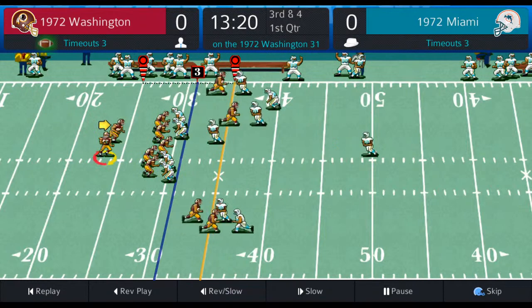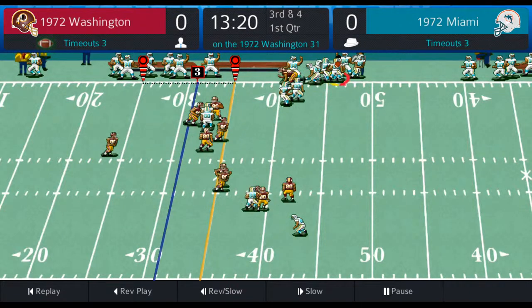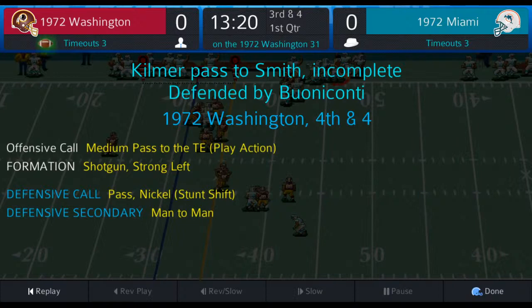Kilmer back to pass. Looking. He throws. Oh, incomplete. Defended nicely by Nick Bonacani. So the play action, shotgun, strong left. And Miami was in a pass. They were in a nickel defense, man-to-man, and Bonacani was covering Smith, the tight end.